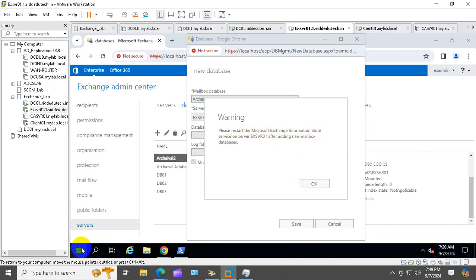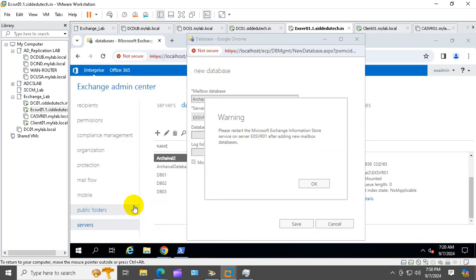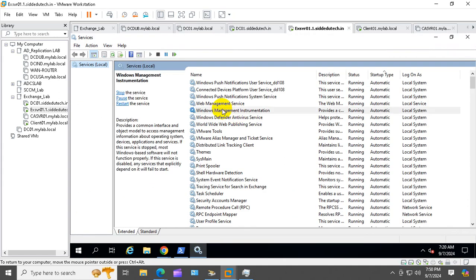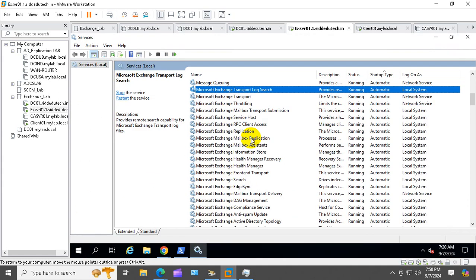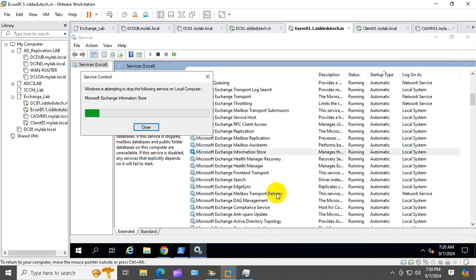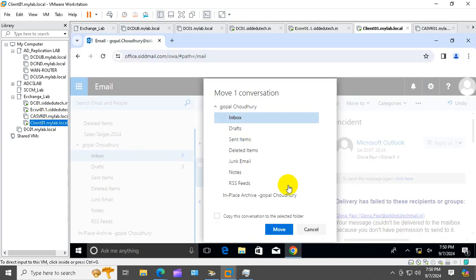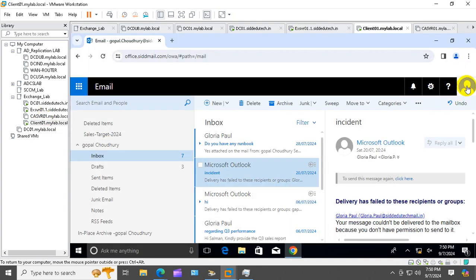In that case, go to here. Once you start it, now it will work.